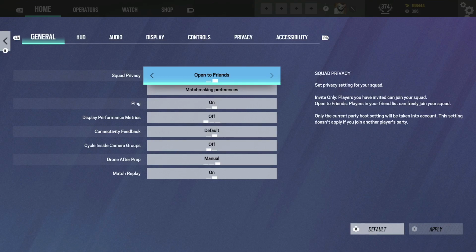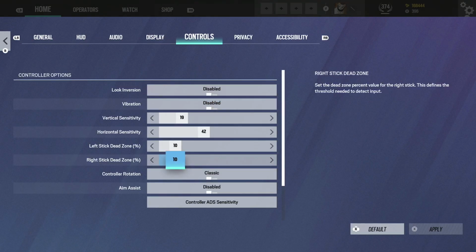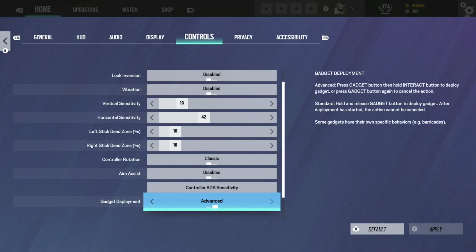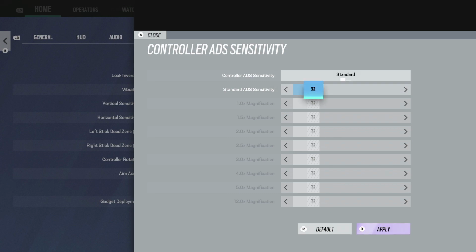If you guys are honestly curious about my settings, I've done settings videos. I've never switched it really. It's been the same. I'll just kind of include it at the end. I run 19 vertical, 42 horizontal, 10-10 dead zones. Don't ask me why, I'm a freak. In ADS advanced, it goes up by 2 every magnification. And standard is just 32.